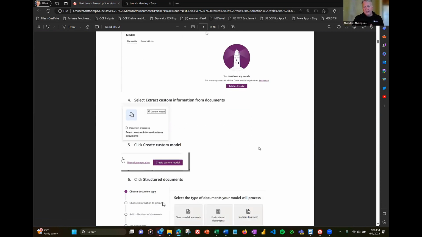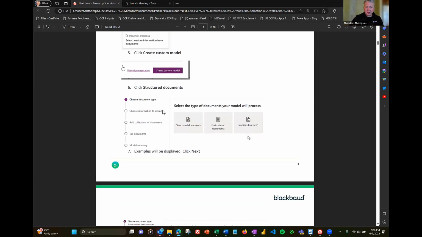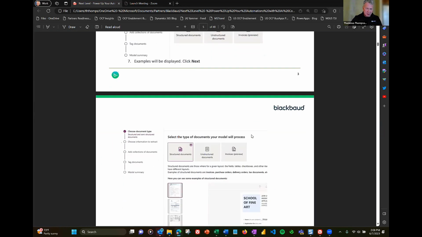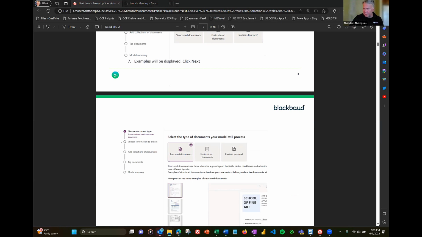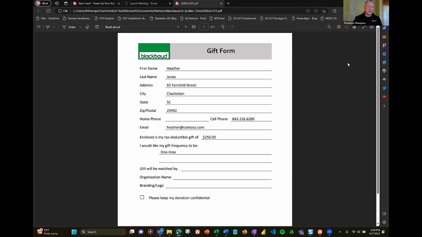So I've already done this, but I'm going to start it just to get started on the process for you. So have those files handy somewhere, and if you want to look at them, that's always a good practice. Like gift doc 101 will look like this, and this is totally made up information, and it's not necessarily complete. It's not necessarily exactly how you would do it. That's okay.